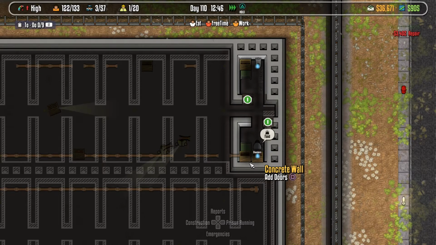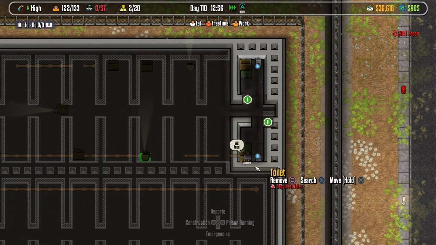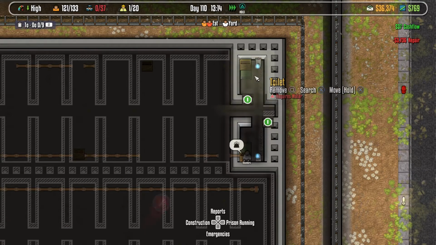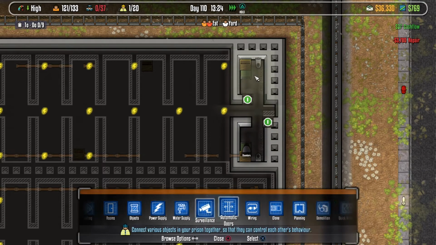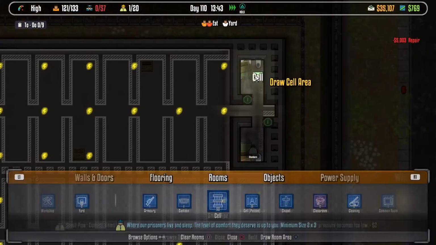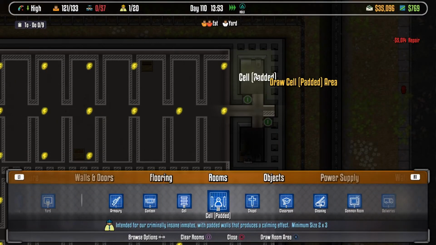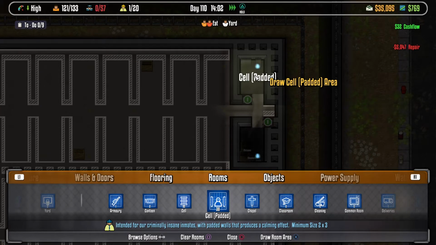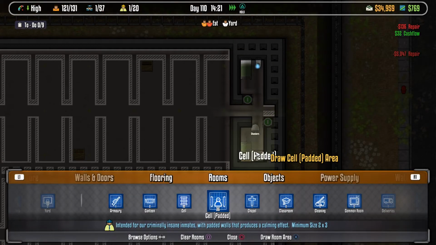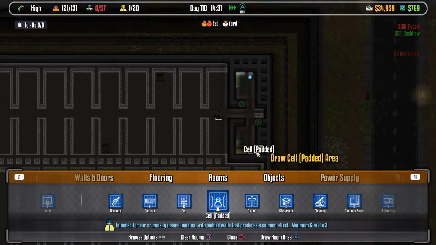There we go. And this is the other reason why I didn't want to do it like this as well. As you can see, we've actually had a prisoner brought up here already. I wonder if I can actually clear. I don't think I can. Oh no, I can. I can do that. So I can actually clear those rooms out like that. And then I can put them back in as padded cells later.